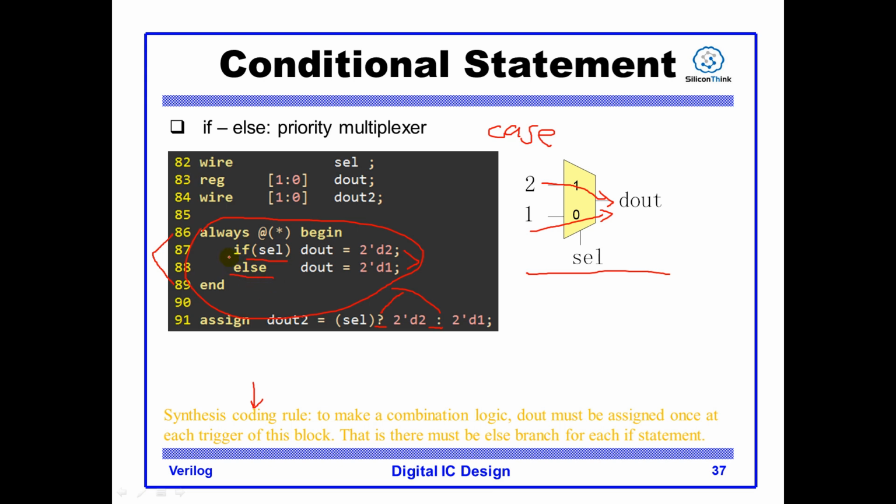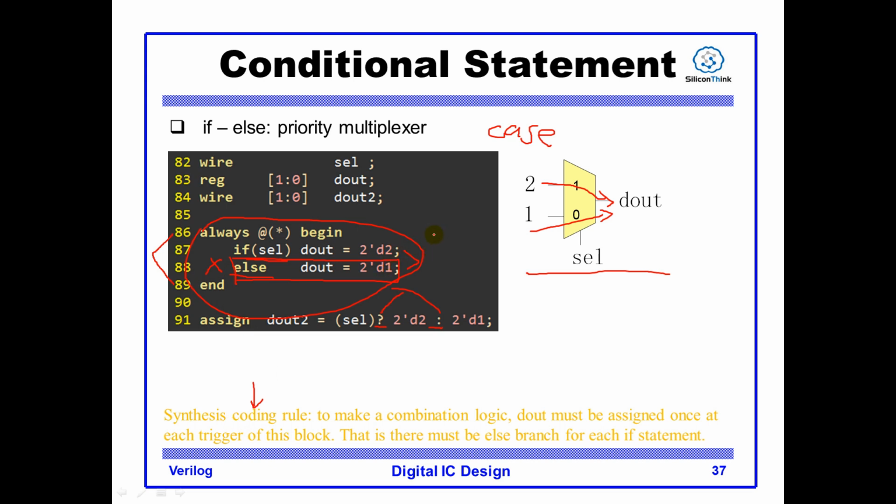So for synthesizable code, you can't omit this part. You can't only write if sel, d_out equal to 2, and omit this line. This will cause problems in synthesis.